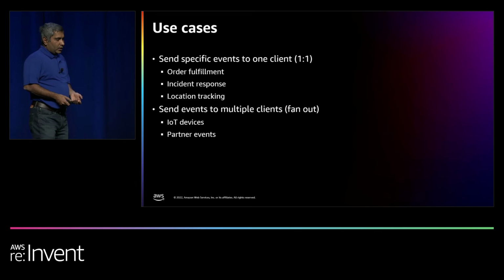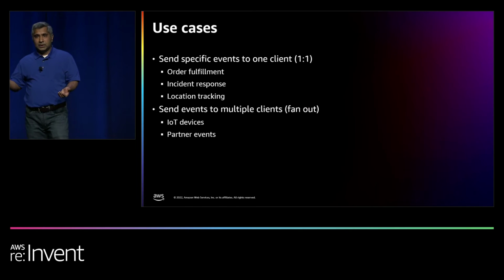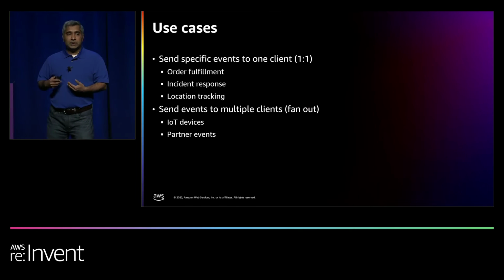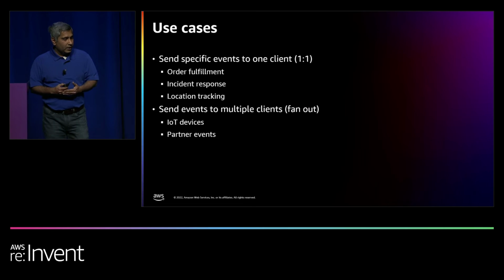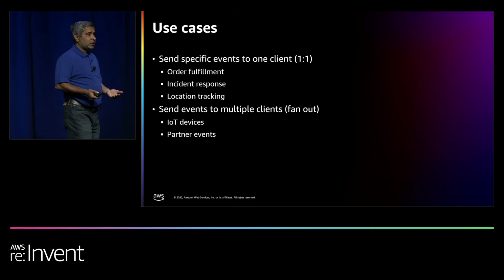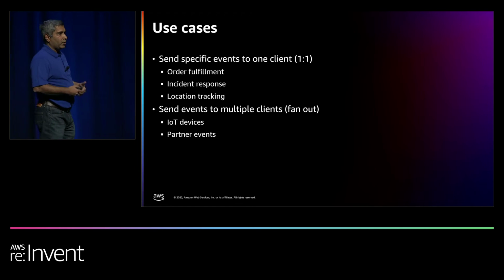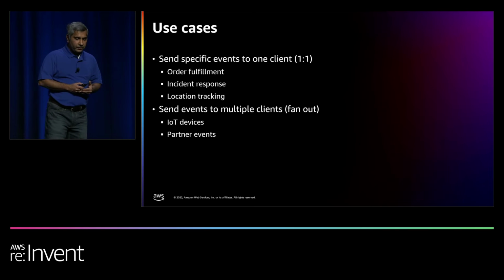All right. What are some use cases? The first one is an order fulfillment system, where an order is fulfilled or shipped in one system, and the customer who has a mobile phone in another system receives a message saying, hey, your order is fulfilled. Incident response system: a production event is happening in one system that somehow gets translated and gets to your laptop or your web application that you're listening to.